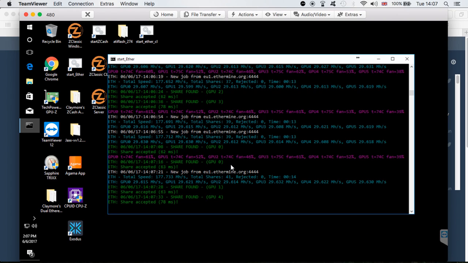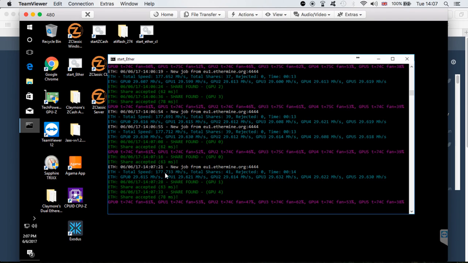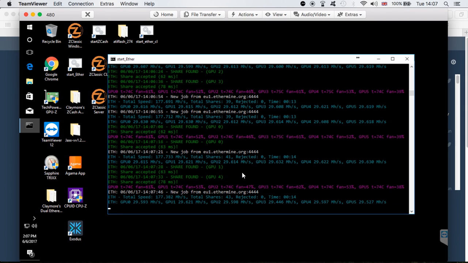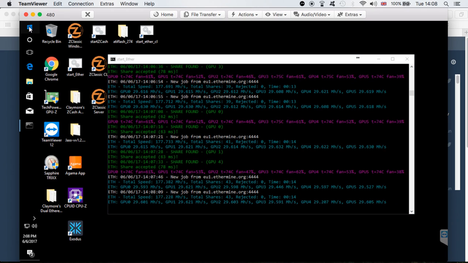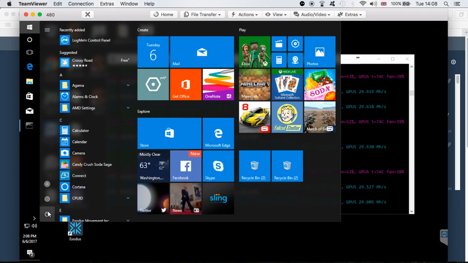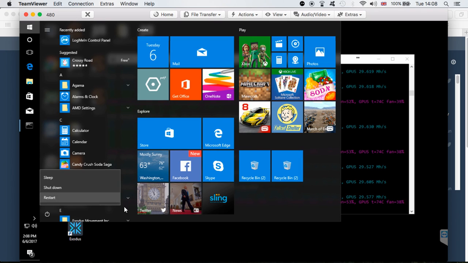Again, here is the 480 rig, mining away at almost 178 megahashes, it's close to 180, very good. Same thing, I can quickly look at the temperatures, fans, how they are working. So if I see something, I can immediately stop it, and so on. Even if you are away, by the way, and you see the heating is going too much or anything, you can obviously stop it. Stop, first of all, the Claymore, and then if you want, you can obviously stop the whole rig right from here. And that's, as you can see, all done remotely, guys.